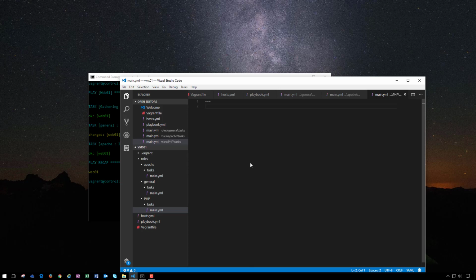And once we have that, we can install PHP. But before we can actually add that repository, we require two packages: the Python software properties and the software properties common package.